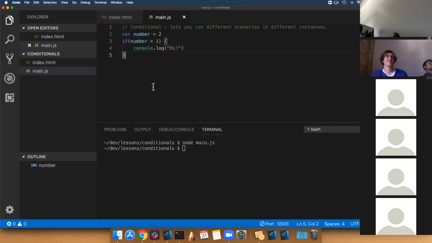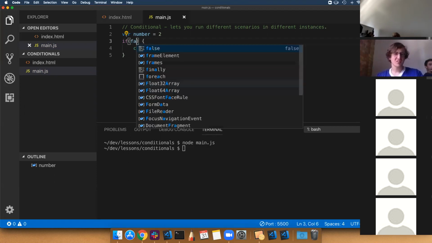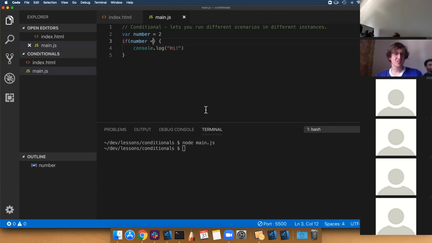Again, ask yourself, is this a true statement? Because 2 is not less than 1, it's false, and it won't run. So when I do this, it doesn't run my console log.